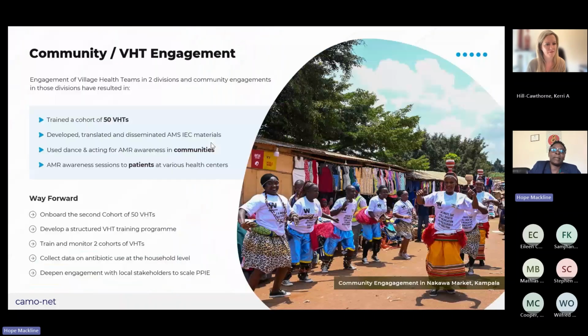So the next slides really speak to the framework, what we've done. For example, here we were in the community market trying to raise awareness for AMR. And as I said, through this, communities have been trained. People have been given a chance to ask and request more information, come back and teach us. But these are some of the sites and works that we've done.